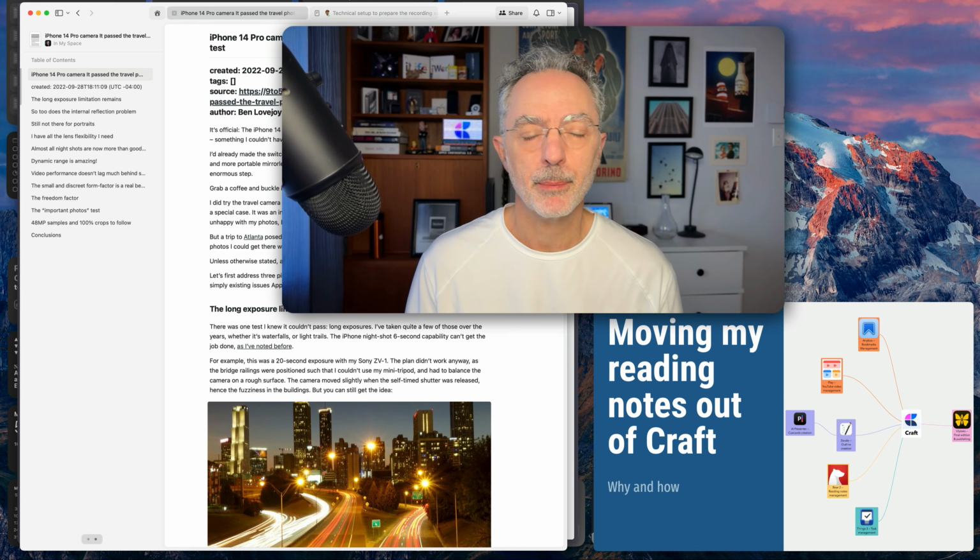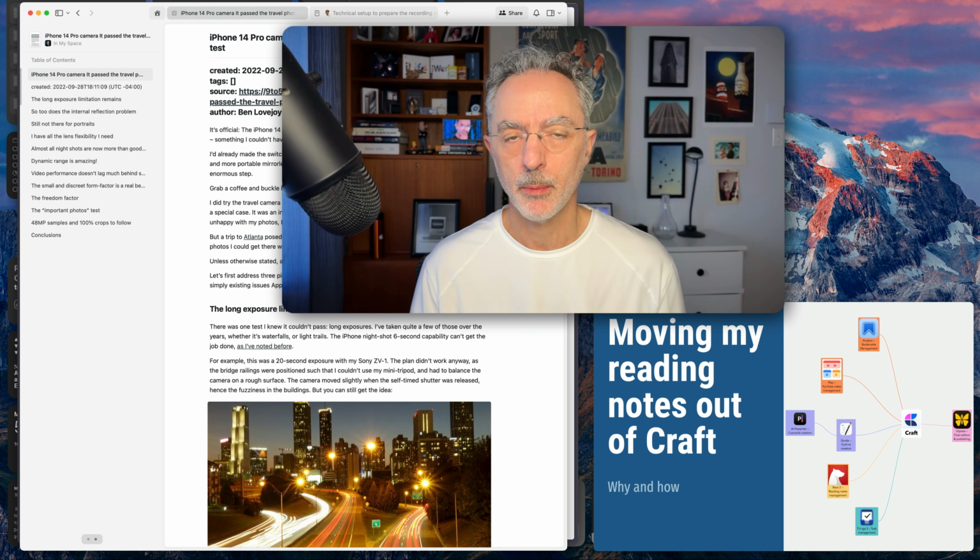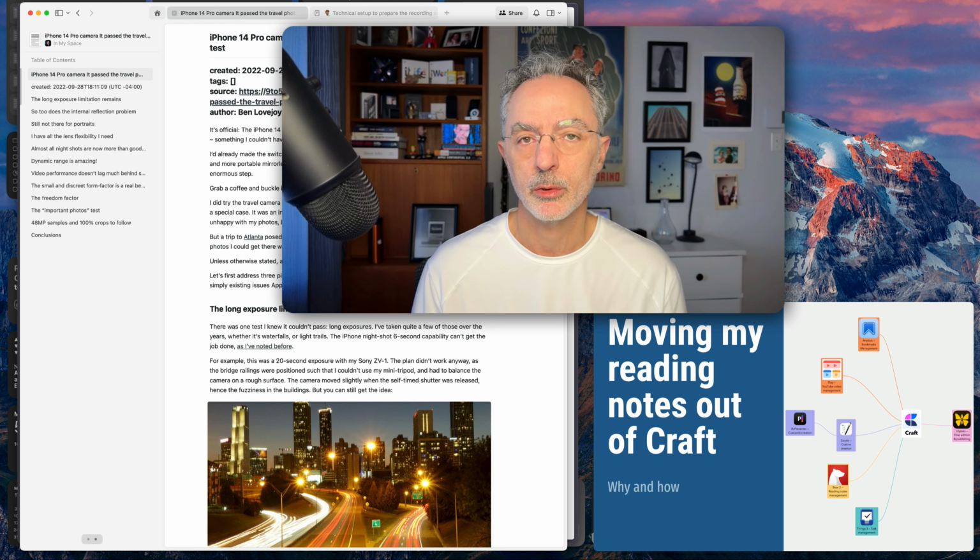First, I want to recap how I used to do my reading workflow involving Craft. So when reading content on the web, I would sometimes use a Safari extension to download the article I was reading using the MarkDownload extension. And then I would import that Markdown file into Craft and use the Craft Assistant to summarize and generate the keynotes or the keywords or the hashtags for this article. And then I would put that in a specific folder called readings.